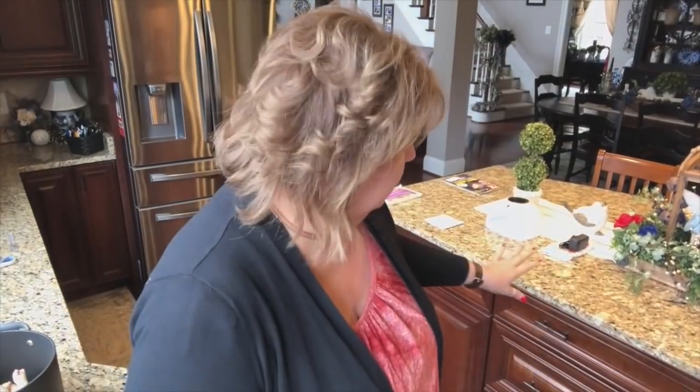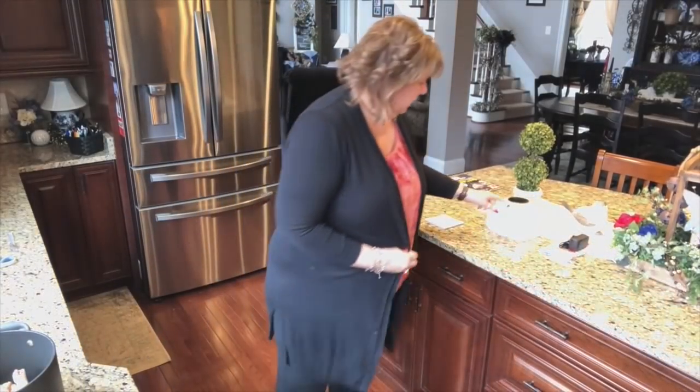Chris is here doing all my cutting for me, so I'm gonna keep my camera this way because, you know, Mr. will not be on camera. So excuse the mess that is behind us here. I'm thinking I might have to take my nails off, so I got myself a little nail thing. I don't know what I'm doing in that respect yet.